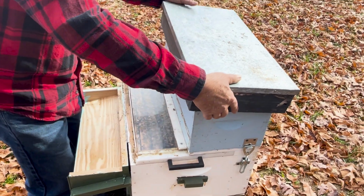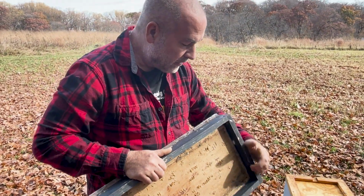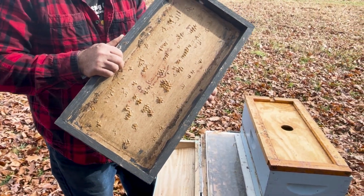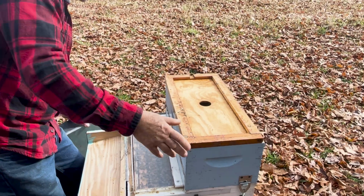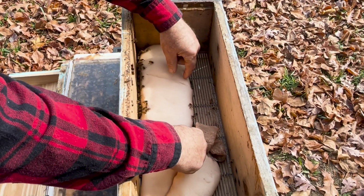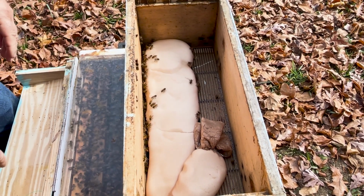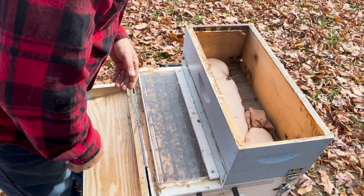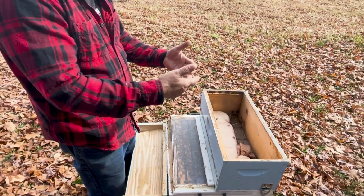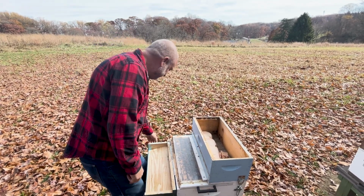We're going to take off this lid here. Now this lid is a telescoping lid with insulation built in. So you would normally see a piece of insulation right here, but I've made my telescoping lid so it's already built in. You have your inner cover here, and you're going to see something cool when you come in here. Instead of the mountain camp sugar on a piece of paper, we've actually put it in pantyhose. The sugar's there for the bees for an emergency feed. So if they need it, they'll come up and consume it through the winter. Feel free to use the idea of the sugar in the pantyhose.